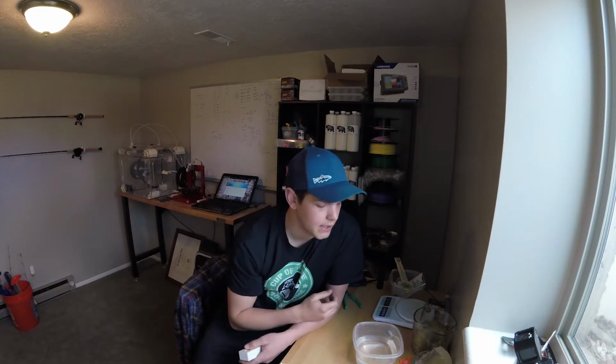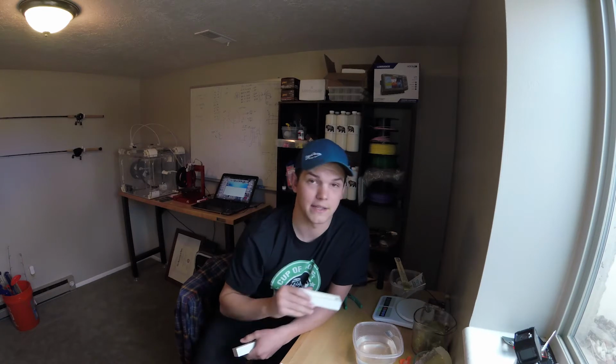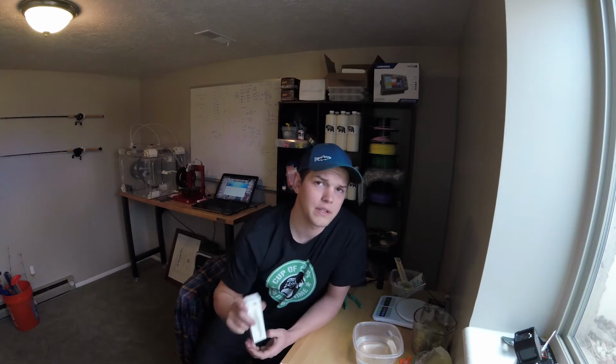Some things that I'll do is I'll smooth it with acetone, and that works with ABS. That does not work with PLA. There are some other things you can do with PLA, but they're caustic and I don't really like them. I usually print primarily in ABS, or if it's super high temperatures, we'll do polycarbonate. But yeah, PLA, not really my thing, so I don't do that. So you can smooth with acetone.